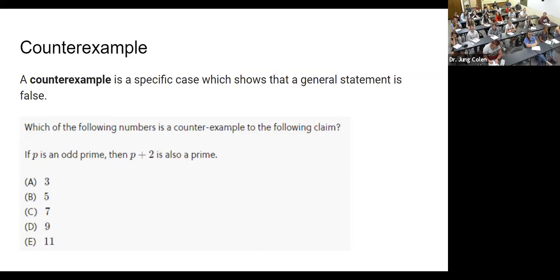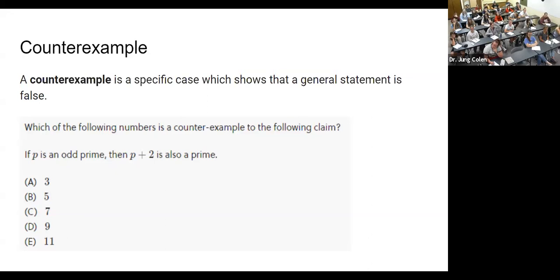What else? Any other example of a prime number? 7. You can only make 7 by multiplying 1 and 7, 1 and itself. How about 9? Is it a prime number? No. Why not? You just gave me the counterexample. Thank you so much. 9 is not a prime number, even though it's an odd number. So not all odd numbers are prime numbers, right? Because 3 times 3 also makes 9. So you have 1, 3, and 9 as factors. You have 3 of them, right? So it's not a prime number.